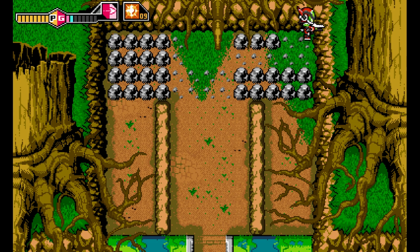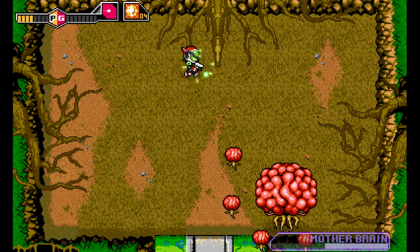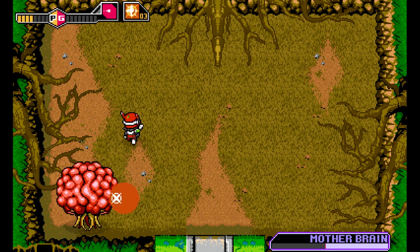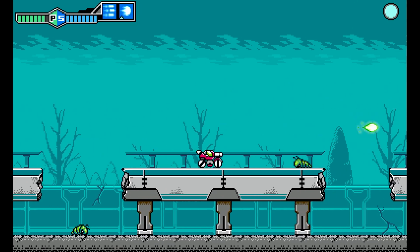You fight bosses in this mode, you break down rocks, you're fighting other little enemies that are coming around, and this is where you kind of get the idea of the game. You're going to be looking for the frog, but it's a lot like Metroid in the sense that you're going to be backtracking, a ton of it.